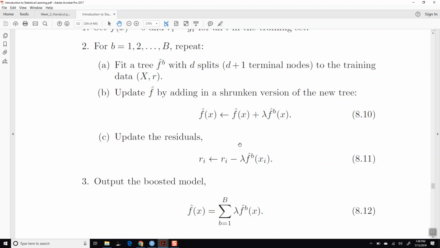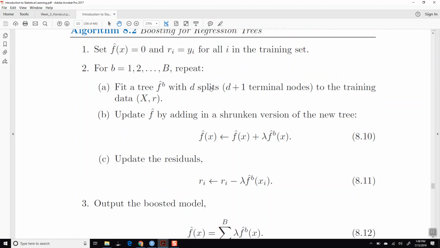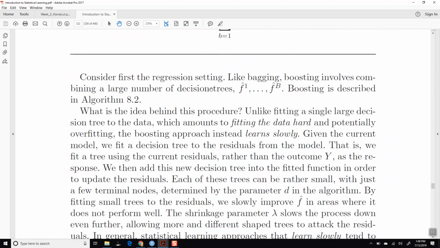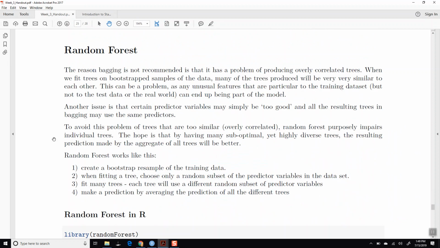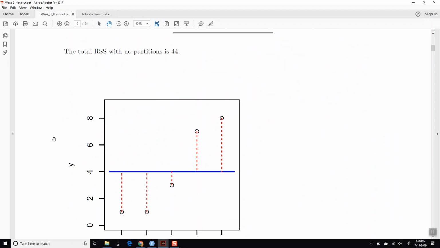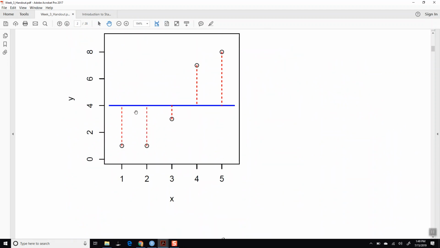So you create a tree. Let me go back to my first example. If we didn't have a tree, we'd just predict 4 for everybody, okay?